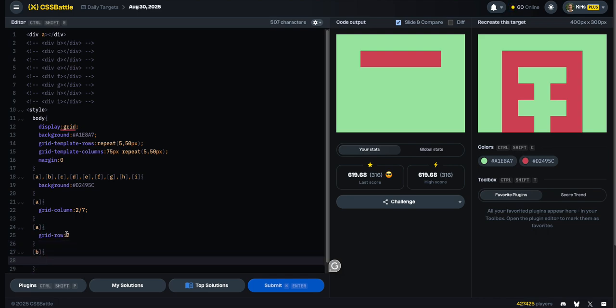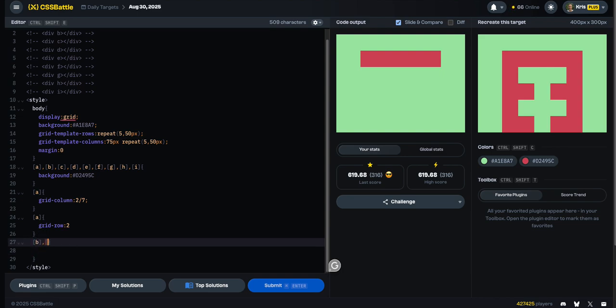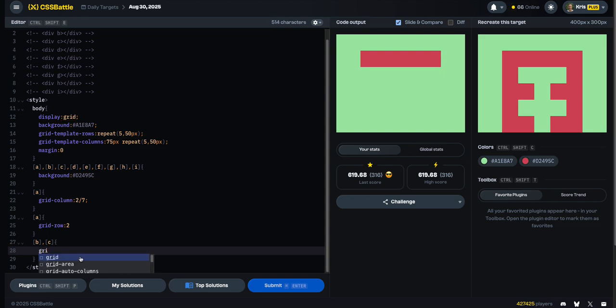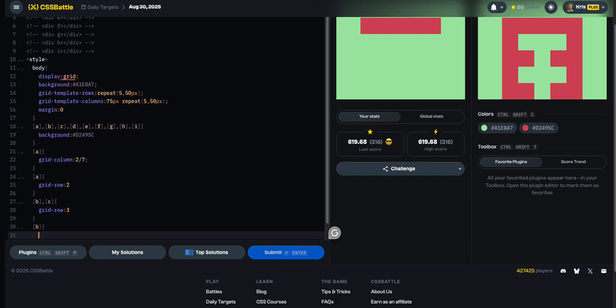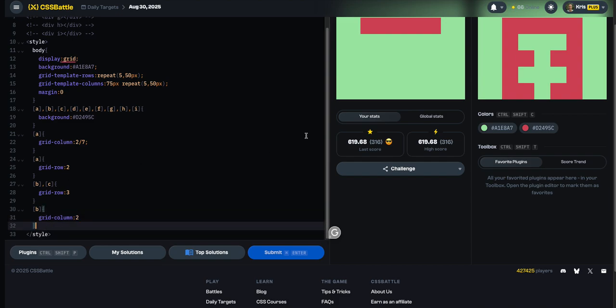B. And C. Grid row 3. Grid column 2, and then C would be 2, 3, 4, 5, 6.